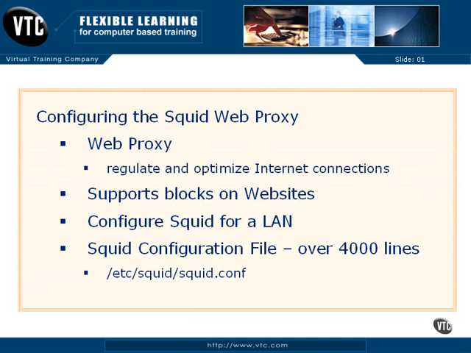The Squid web proxy service is the standard Linux method for regulating and optimizing network connections to the Internet. It provides more finely grained control than a standard firewall, as it supports blocks on specific websites, access controls on specific clients, logging of where clients go on the Internet, and much more.